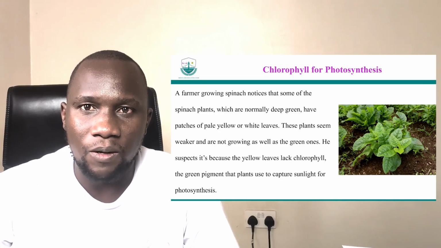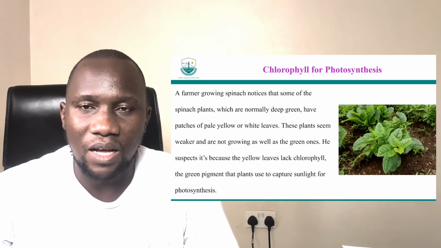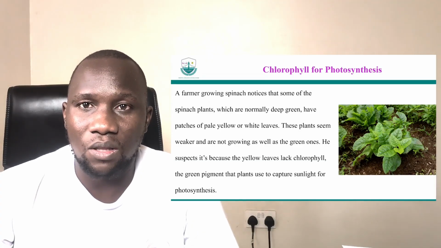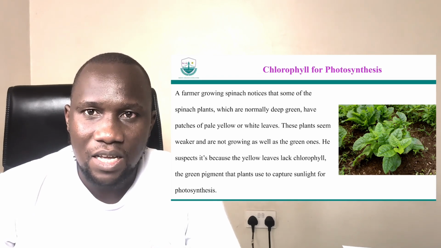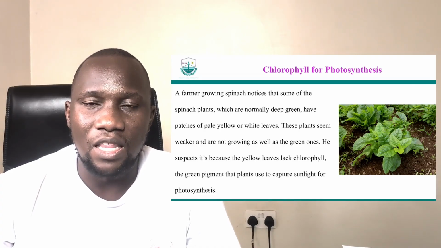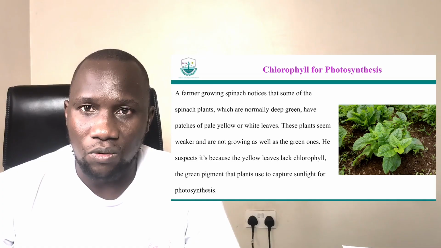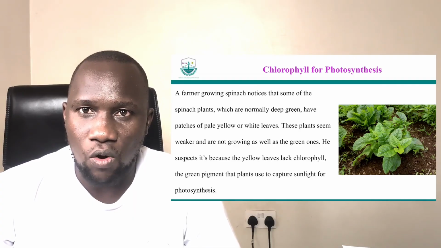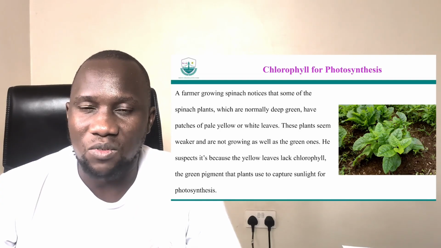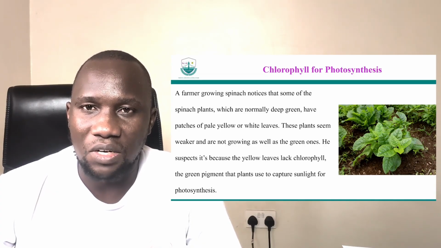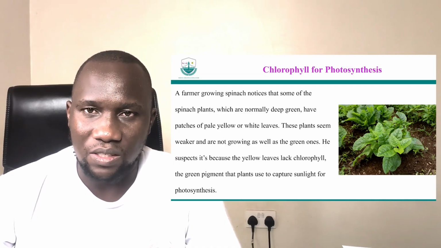Remember that photosynthesis gives the plants starch, and it is that starch that is used for a number of processes, including growth. So if we have plants that are turning yellowish and not having chlorophyll, which is green, then they're not going to grow because they're not photosynthesizing well. That's something you need to know, and why this experiment becomes very important. It will show us that parts of plants that are not green are not carrying out photosynthesis.